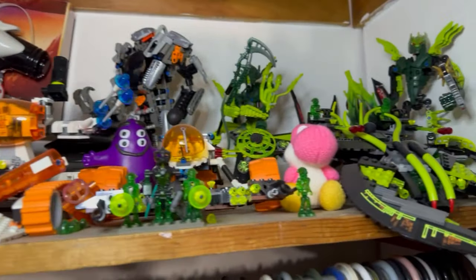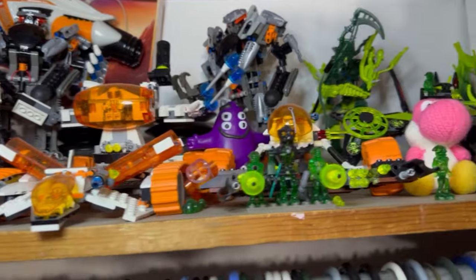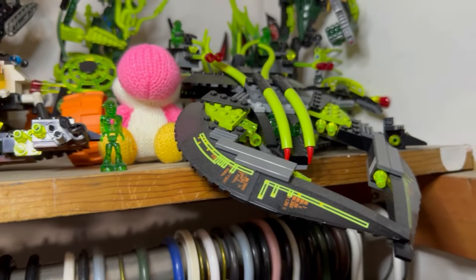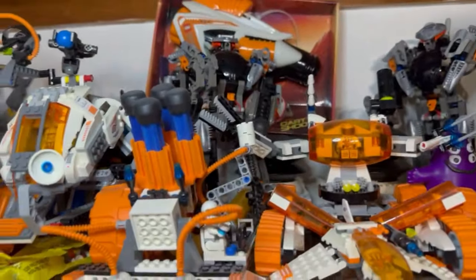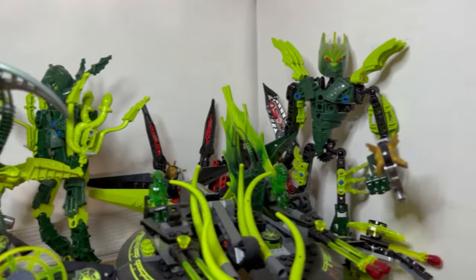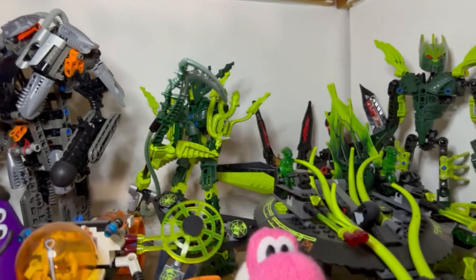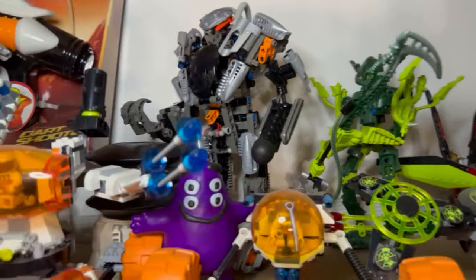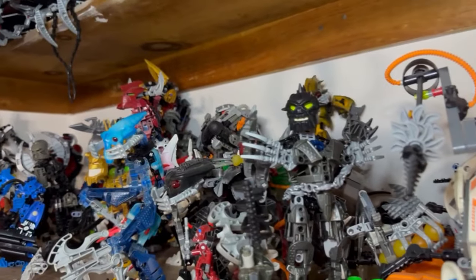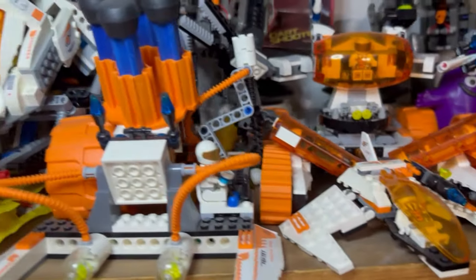This display shelf over here has a lot of my Mars Mission sets, because back in the day I was a huge Mars Mission fan around 2007 and 2008. Never really cared for the second wave, but I love the first wave. I had the Eagle Command Base but now I don't, and I have the Mars Mothership — the one set I did want as a kid, so it's ironic how that works. But this isn't really a Mars Mission video. Here we have some Bionicles — we have Gresh, a Skrall that I got in a lot and it's just chewed up, probably by a dog. I don't have any other Skrall — that's my only one. Vastus I wanted as a kid but never got. Honestly I'm happy I just got Mata Nui. We have the Exo-Toa — there's one here, one there, and one in the back — but I'm jumping the gun, I have more that I left in the basement.